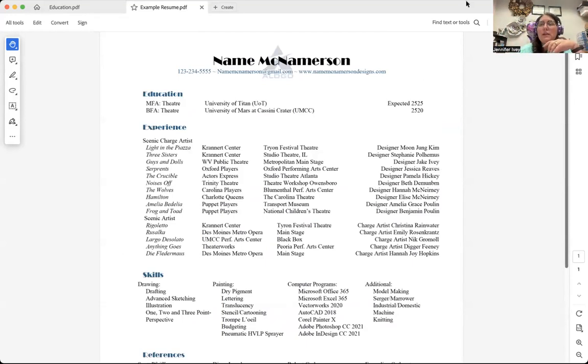Now, I would definitely go back in here and double check a few things. As soon as I open this, what I can see is that I missed some details. And that's important because this is not lined up with this down here. So I want to move that over and line it up. These two are not lined up, and I want to see what I can do to possibly get this a little bit more lined up because I do have some nice, kind of empty space right here. So I could push some of that over a little bit.